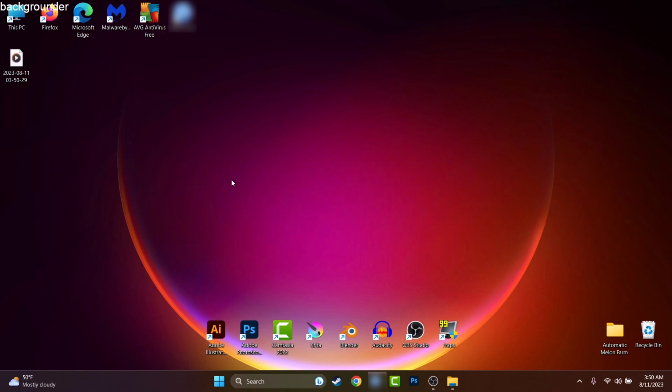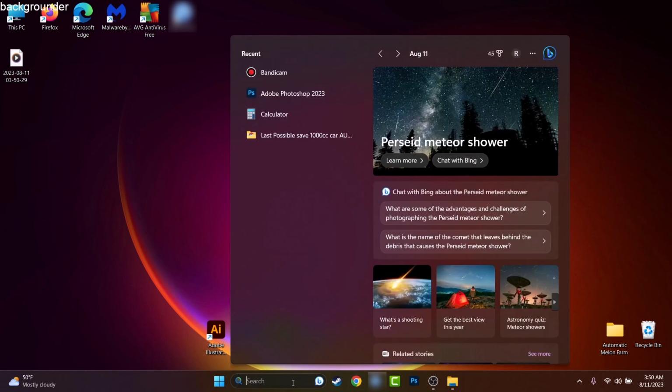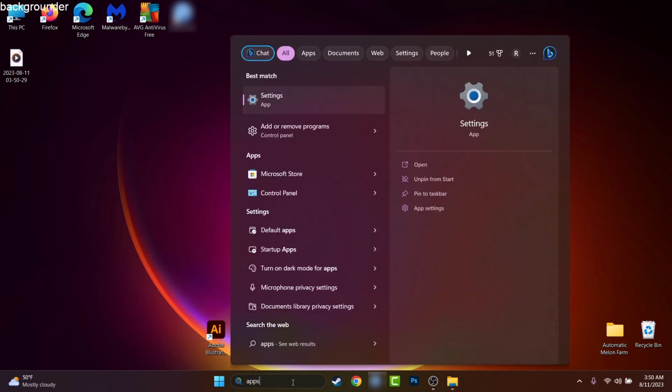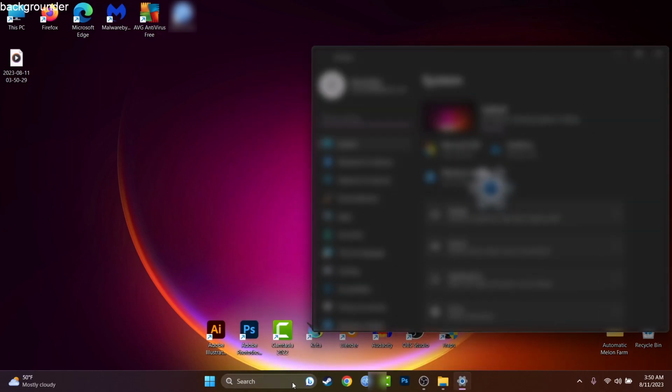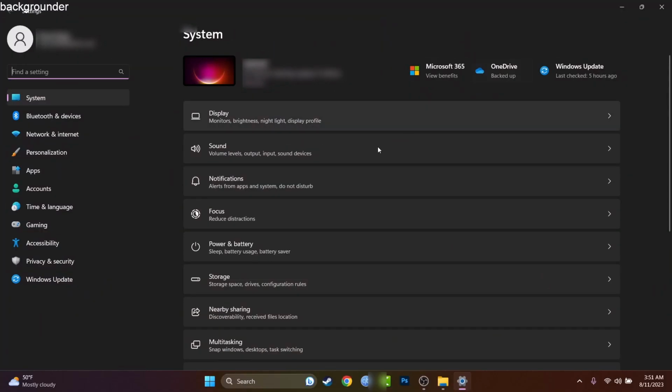Windows 11 operating system. Well, there are a couple of ways how to do that. I will show you two of them. You will reach the same place through both ways, and this is the easiest way how to uninstall something. So first one will be to search in the search bar just apps, and you'll reach the settings application, and from here you will have just to search the app which you want to uninstall.